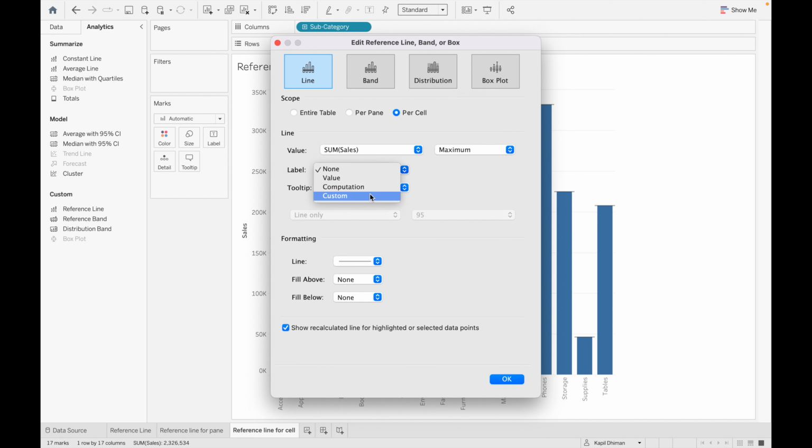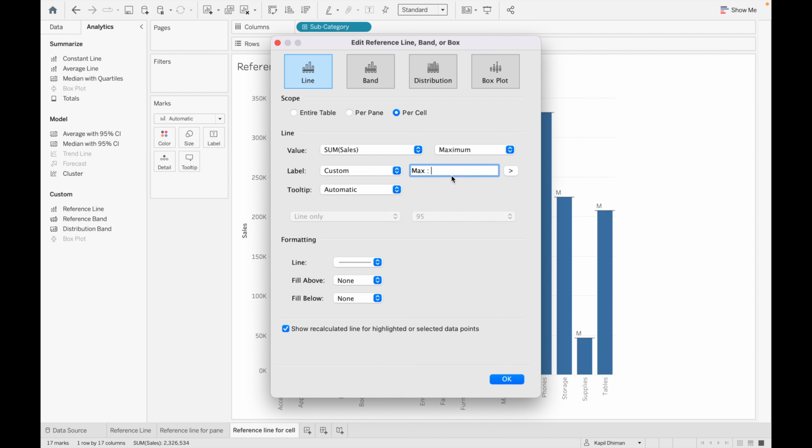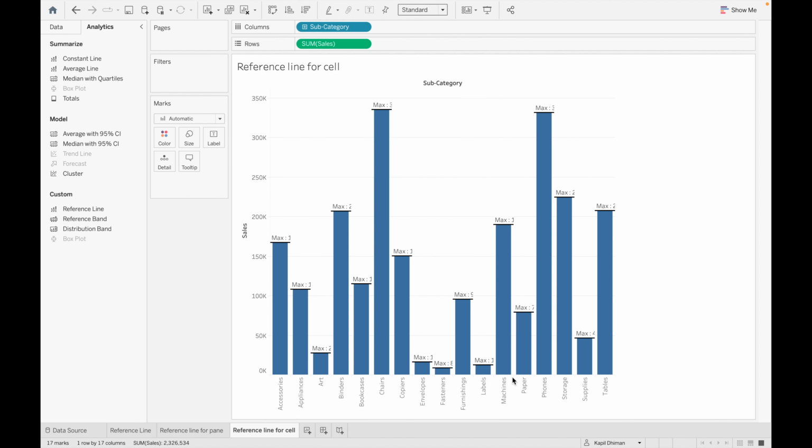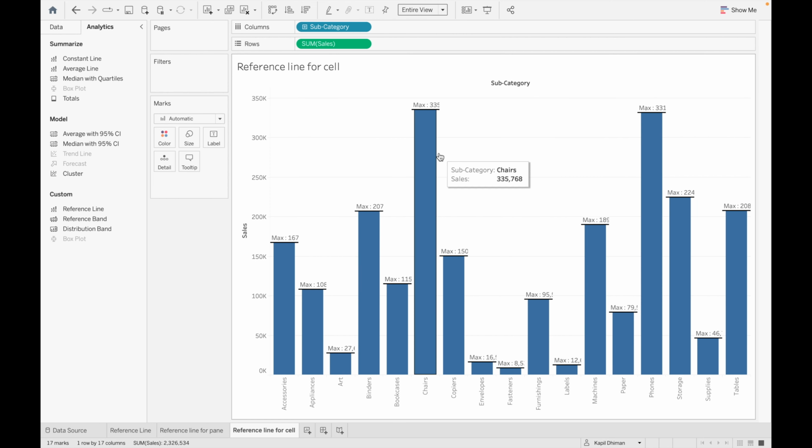So just go with custom max and value. Okay, and go with dark black and just click on OK. So now we can see what is the maximum value for each cell.